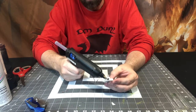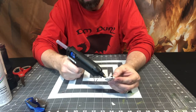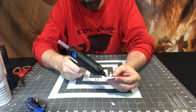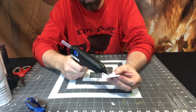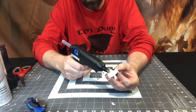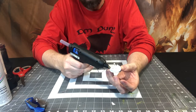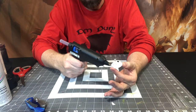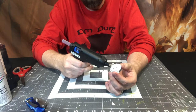And just work the glue. And don't burn yourself, but you just want to have it to where it looks somewhat consistent. So we're making the low parts raise up to the high parts, and then just trying to level out the high parts as well. And like so. All right, so I'm going to work on this and cool it down, and then I'll be back in a minute.